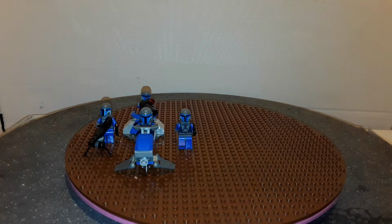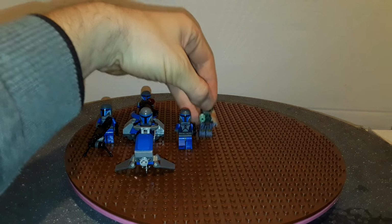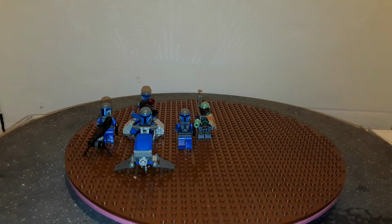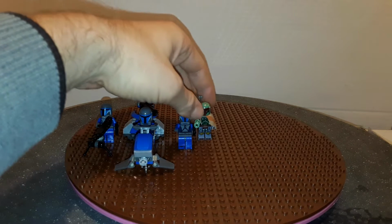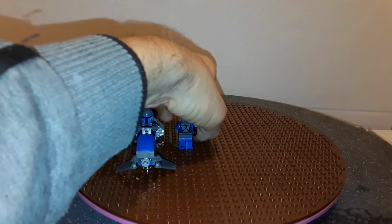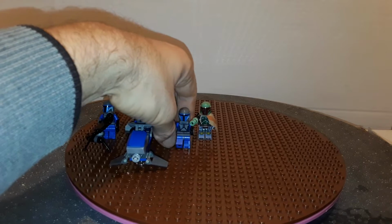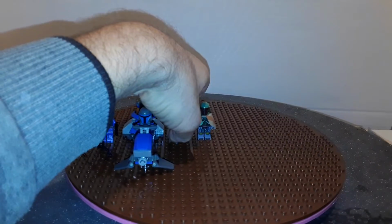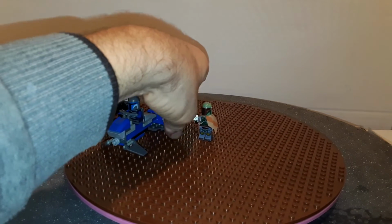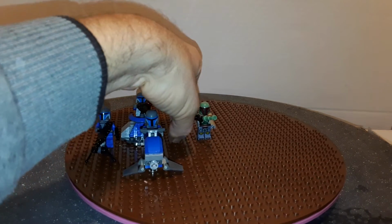But while I was searching for them, I had three. So I thought, you know what, I'll just put Boba Fett as the fourth figure. Make it something a little different, I suppose. It's interesting to compare him with the new Mandalorians. I mean, he looks more like the new Mandalorians. And he also comes with a falling off side antenna. This is the kind of thing I'm talking about. This is the kind of thing that slows me down, the kind of thing that's been happening the last two days, yesterday and today.